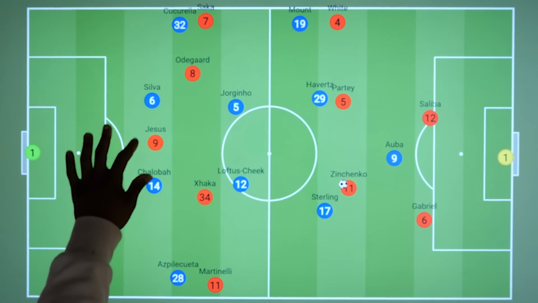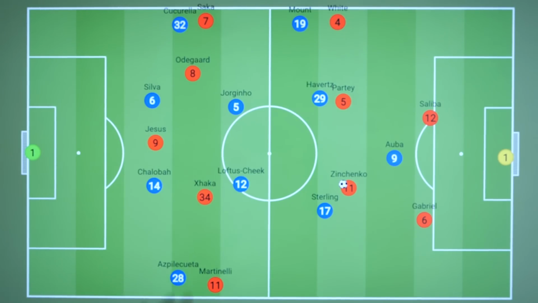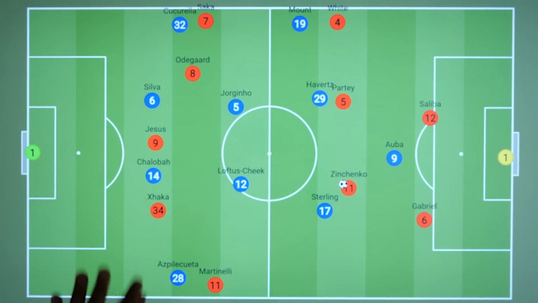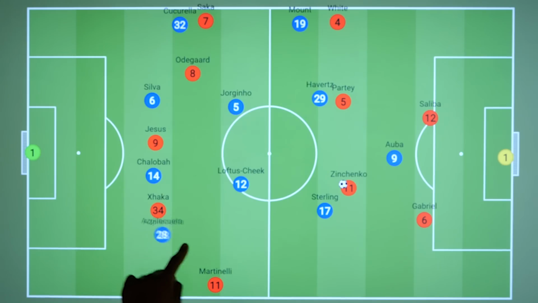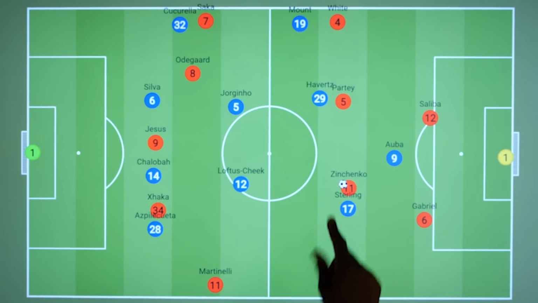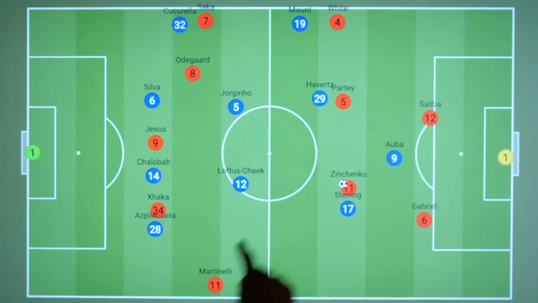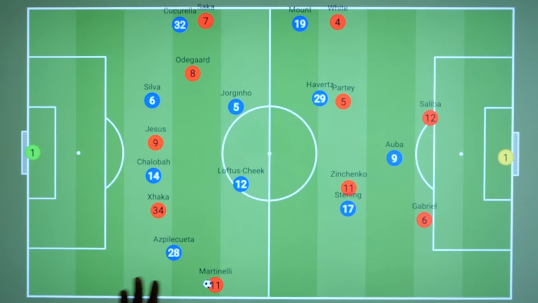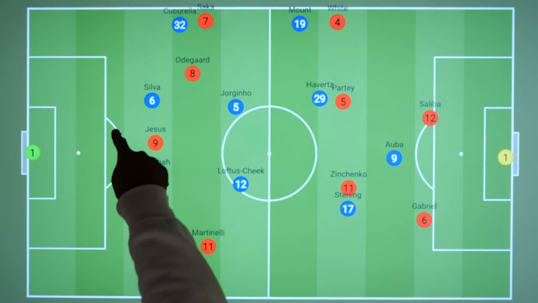And even when Jesus started higher up the pitch, Arsenal still had success down this left-hand side. This is because, of course, Xhaka tended to push extremely high up into the half space, which would draw Azpilicueta much more narrow, and he constantly had to decide which man to pick up, especially when Sterling had been drawn in narrow. What this tended to lead to was Martinelli receiving slightly deeper, and by the time Azpilicueta came out to close him down, he had a bit more of a running start and could look to attack the byline, or cut in and have a cross.